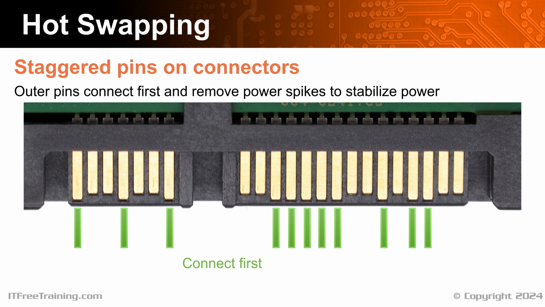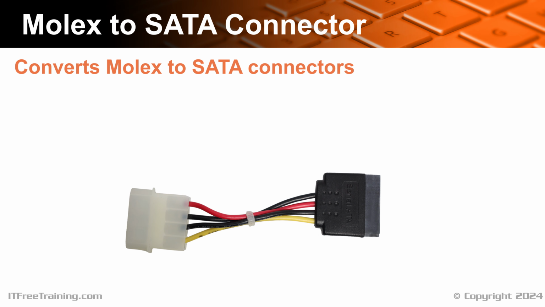Newer computers will have plenty of SATA power connectors as the standard connection. In some cases, you may start running out of connectors. Let's have a look at an option you can use if you do start running out of connectors. If you're running out of connectors and you have free Molex connectors, you can use a SATA to Molex connector. This converts the Molex power connector to a SATA power connector.